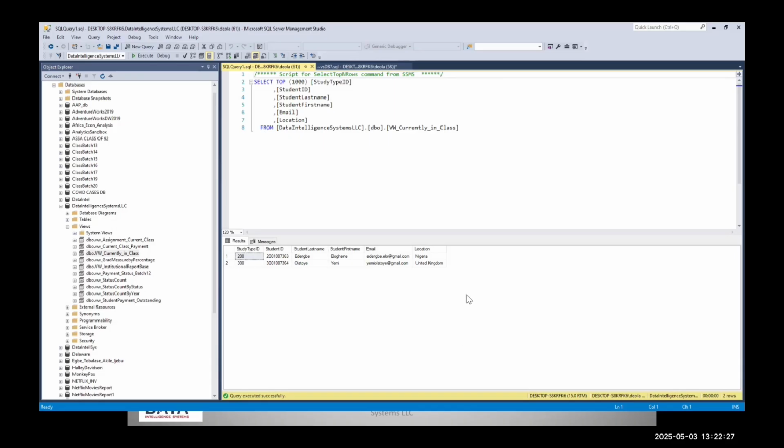someone's information as a student, okay? I've written a code behind. There is a code running behind that's going to help me to go pick the most updated, the most recent batch. So it will pick the most recent batch and pick all the students within that recent batch as the people currently in class. You can see that Yemi Olatoye, I did not enter your information here, right? The system automatically picks it.